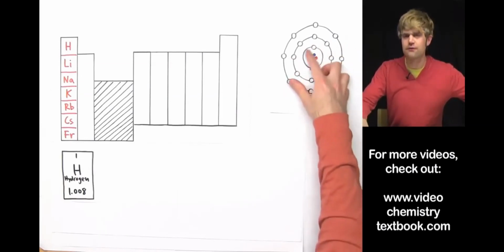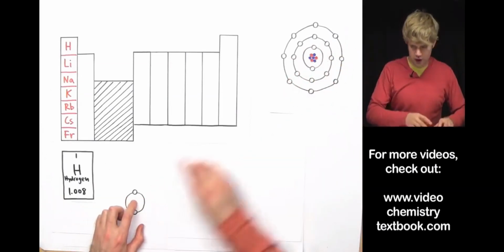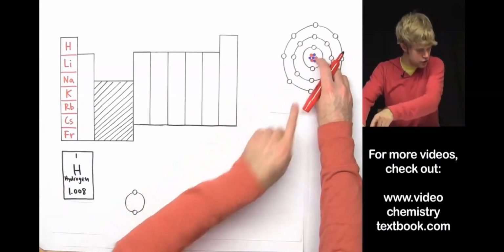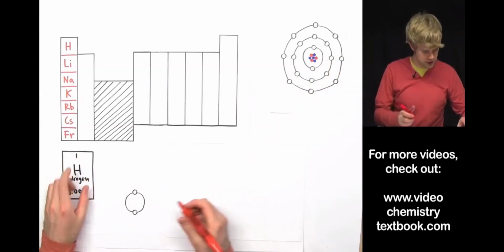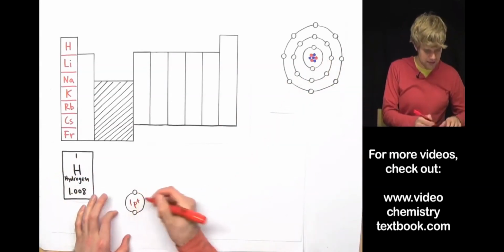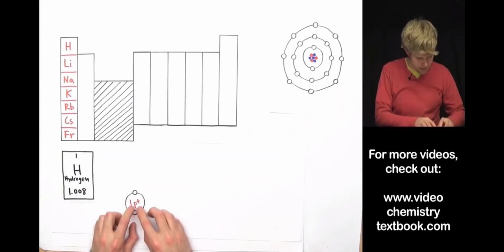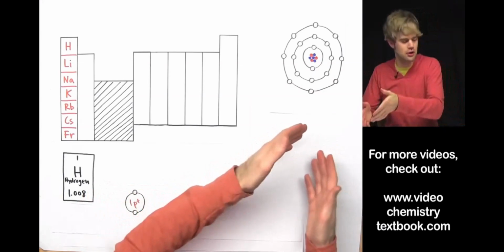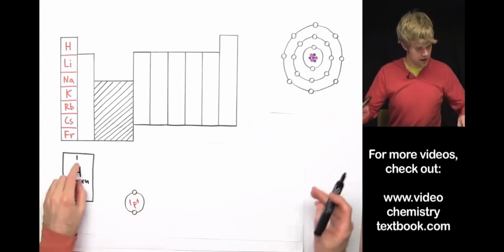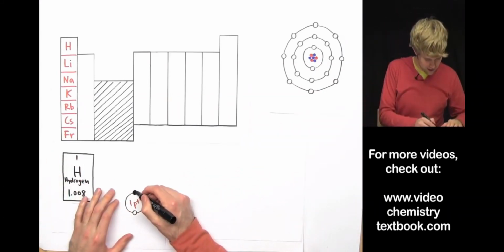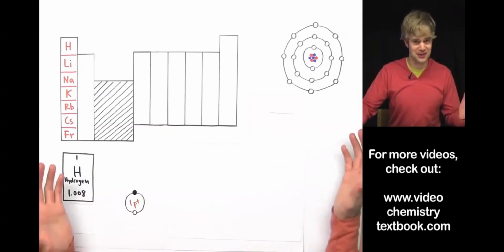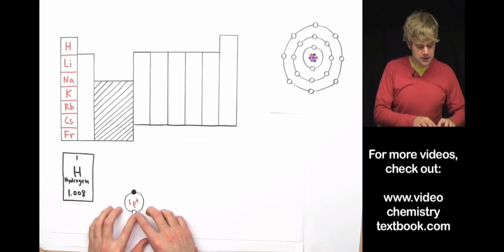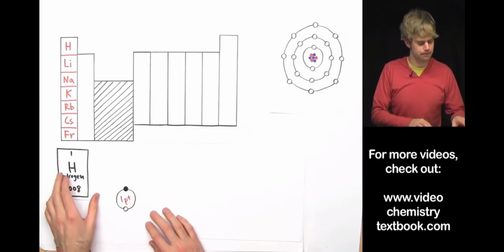Let's just start with this first energy level. Okay, here's a drawing just of the first energy level. Let's put a nucleus in here. I'm not actually going to draw the protons and neutrons. Instead, I'm just going to write the number of protons. So this has one proton, and P plus is the abbreviation for proton. So one P plus in the nucleus. Now here are the two spots in this first energy level where electrons can live. There is one electron in hydrogen, so we're going to fill that in. That was really easy, right? So we've got this first energy level in hydrogen. One of the spots is still empty, and one of the spots is full.